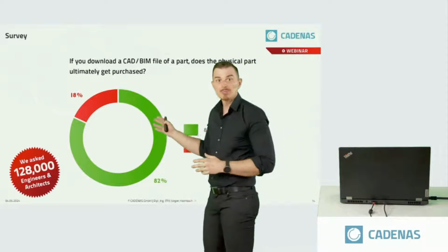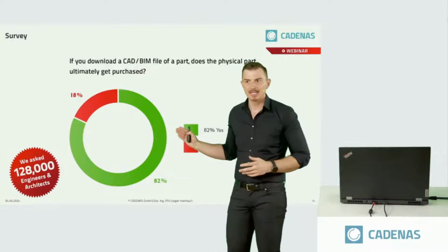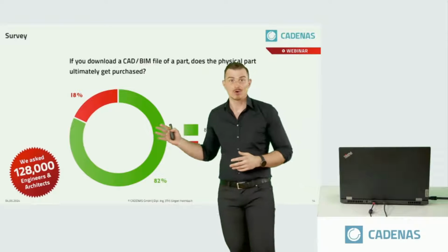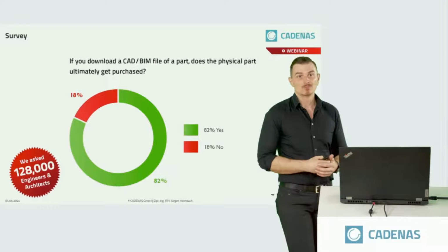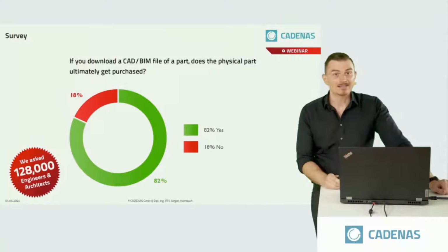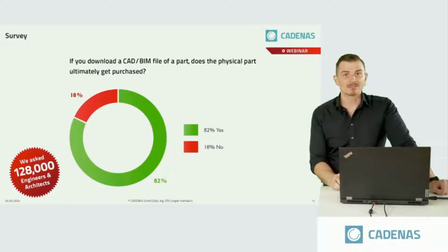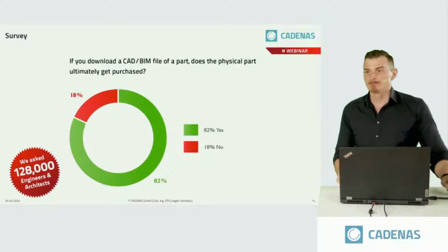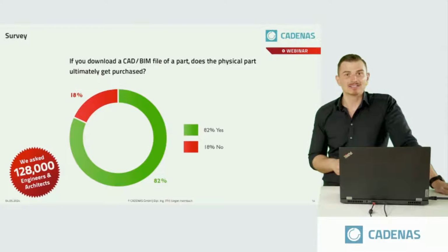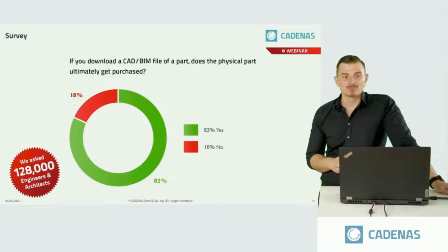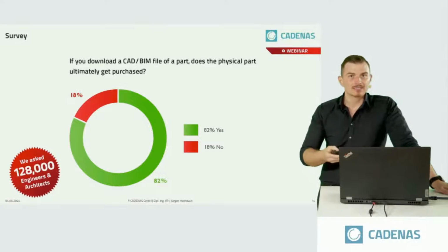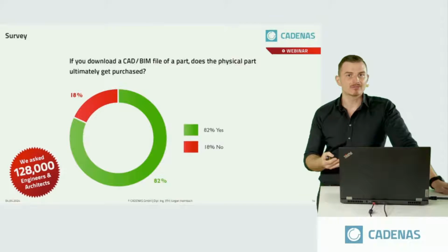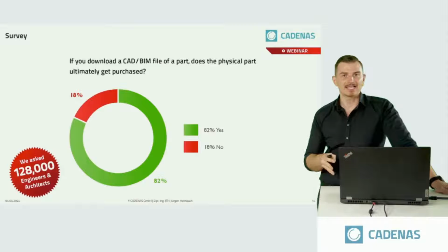We also asked in the survey the simple question, so if you use the product in the CAD or in the BIM planning, do you also buy it in the end? And you see, it's 82% of all parts used in the CAD are bought, and that's a very high number. Many of you come from the marketing field, and you think of improving your conversion rates by 0.1% or 0.5%. It's really a tremendous number, 82% on average. So that's really a great number. And that shows that delivering a digital twin, being visible with the right appropriate data in the CAD BIM planning, is really a great business case.